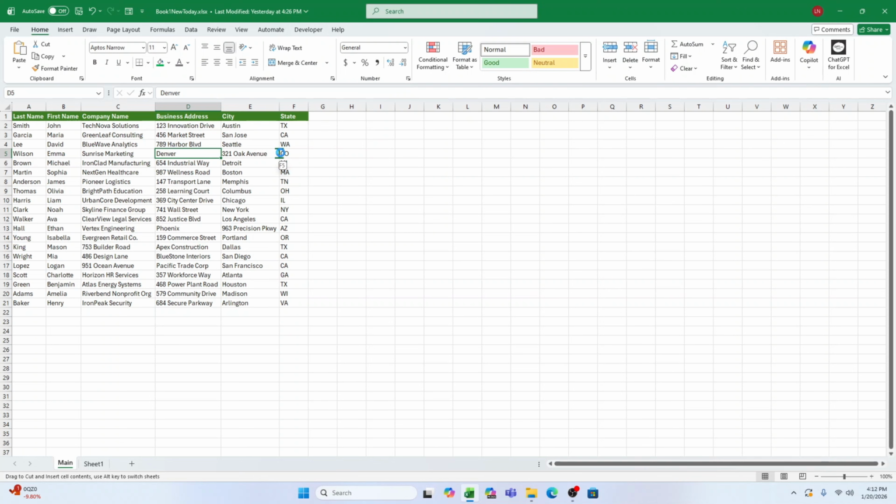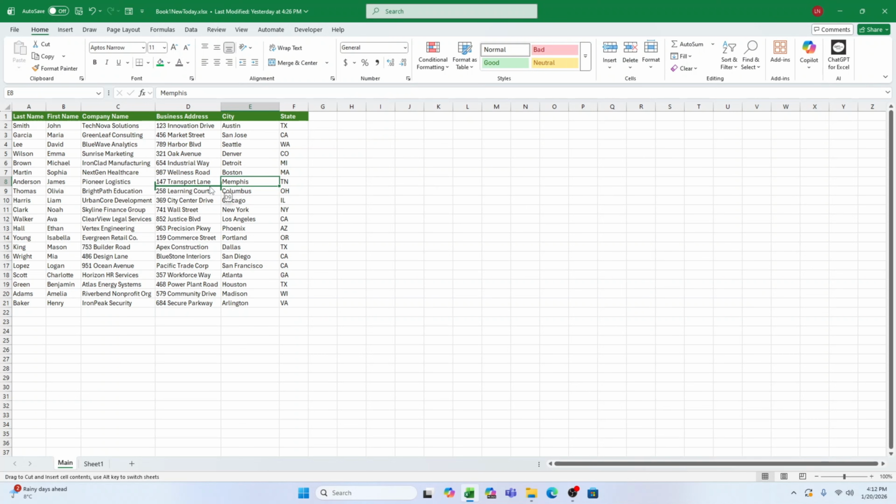Step 3. Tips and tricks. You can swap in any direction, left, right, up, or down. Pay attention to the insertion points, because if you drop it in the wrong place, it might move the data instead of swapping it. If you make a mistake, just press Ctrl+Z to undo. For example, if you only move part way and drop the cell above or below instead of directly onto the other cell, Excel will shift the cells rather than swap them, which may not be what you want.